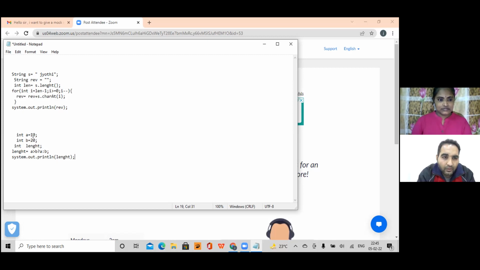In this, again, I think in the last you will have to print A and B value also, right? This program, yeah. No issues. That's fine. That's a minor thing.